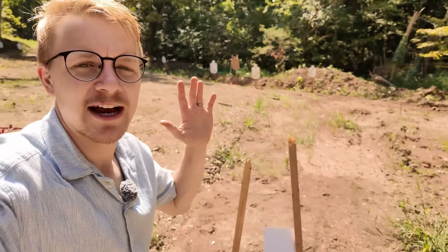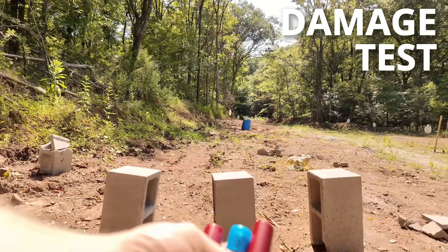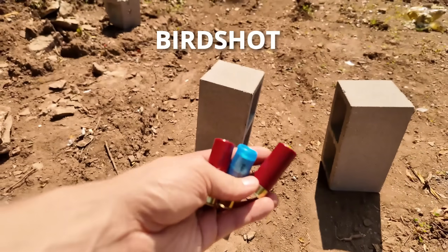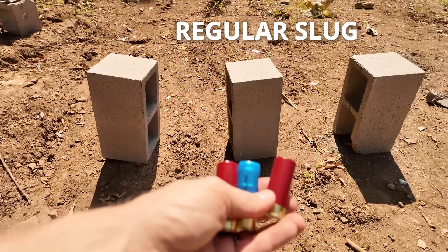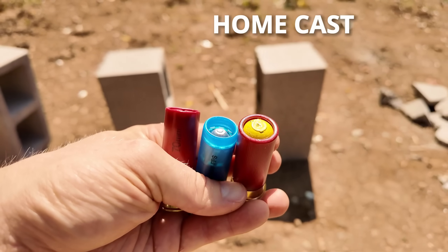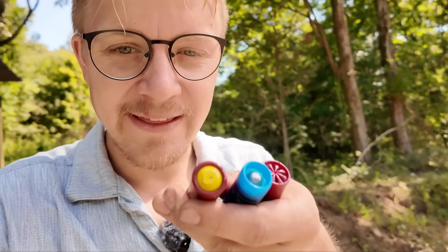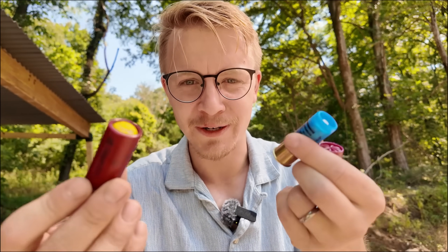These seem to be just as accurate as rifled slugs, which is really cool. You're going to find out how these things are made that allows them to be so accurate. But first, I want to do a test on our cinder blocks. These slugs were born out of birdshot, so I want to hit one cinder block with birdshot even though we know it won't do much, then smack the second with our store-bought rifled slug to show the standard explosion, and finally hit the third with our really light homemade slug — just to see how much lighter an impact it makes than the one-ounce. Seven-eighths of an ounce is actually going to be lighter than one full ounce; that's how fractions work.